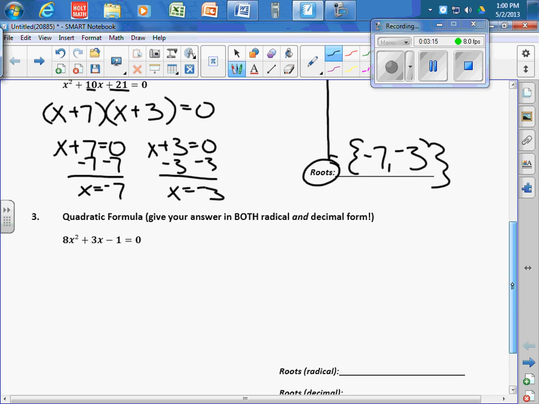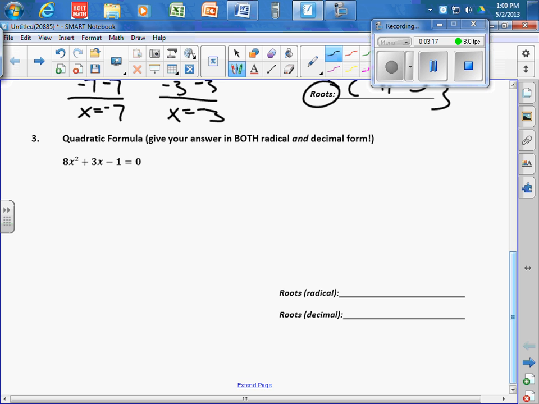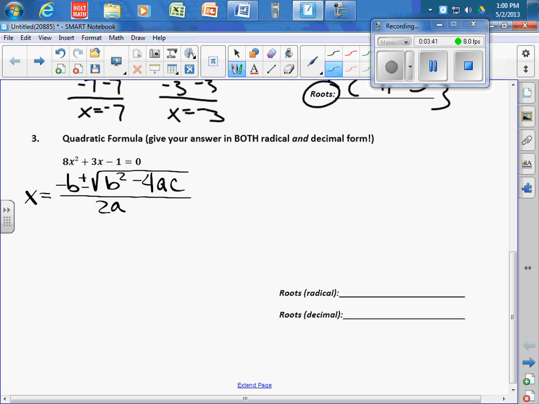Here you're going to be using the quadratic formula. Well, what is the quadratic formula? Class, I cannot help you unless you write things down. If you make mistakes, I can help you out then. But if you don't write things down, there's not a whole lot I can do to help out. So start with your formula. Negative b plus or minus the square root of b squared minus 4ac all over 2a. You pause the video and see if you have the numbers plugged in here correctly.